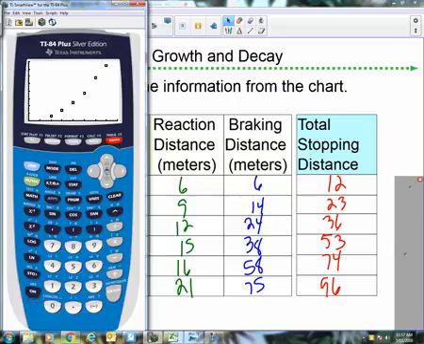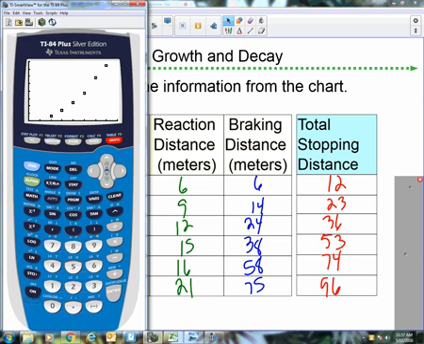All right, so in terms of a model, this is definitely, to me, looking a lot more like an exponential. The distance between those points seems to be growing, increasing. It's not a constant rate of change. It continues to get bigger each time. So for me, I think that's a pretty good argument.